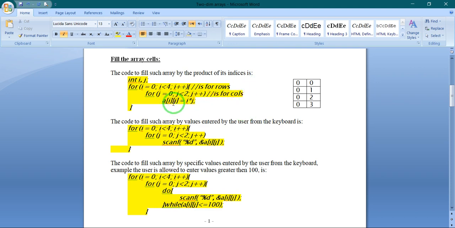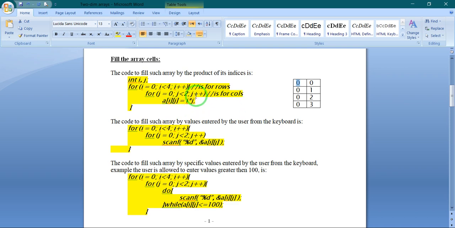At each iteration of this loop, we will fill the array cell. For example, the first time, i equals 0 and j equals 0. So we are filling this cell with i times j. Since i equals 0 and j equals 0, i times j will be 0. So this cell will hold 0.